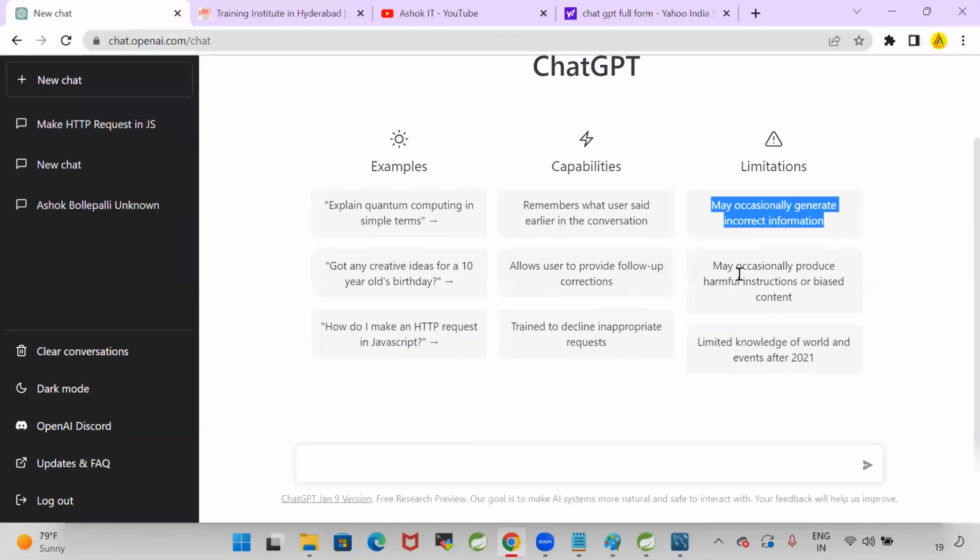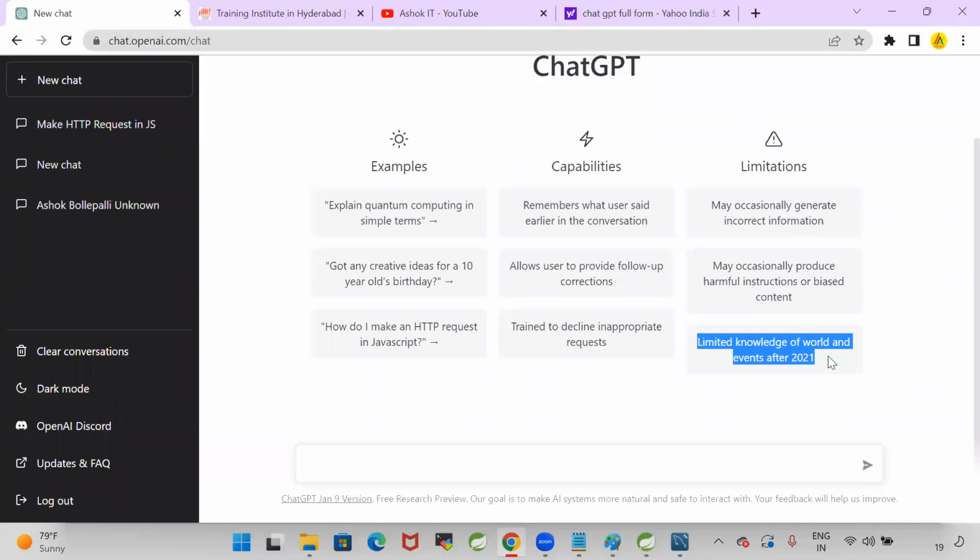May occasionally produce harmful content, limited knowledge of the world and events after 2021. Any event which happened in the world, all the information related to the world, any platform. It is not only for education, technology, science, maths, chemistry, nation, world, states, everything.